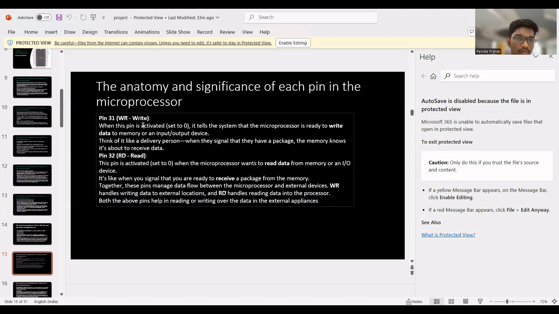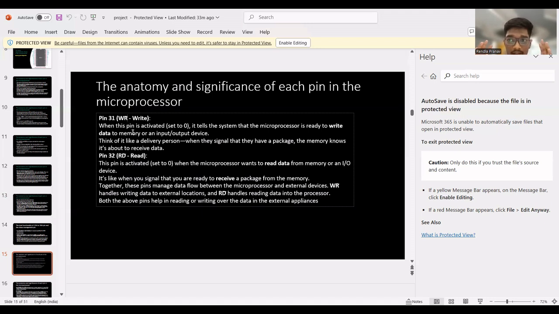Okay, pin number 31. This pin gets activated when it is set to zero. It is WR bar; the bar is not properly visible in this slide, but WR bar is the actual way in which we refer to this pin.